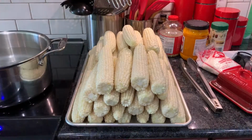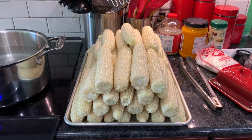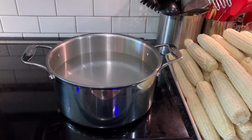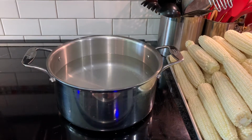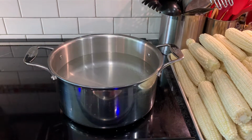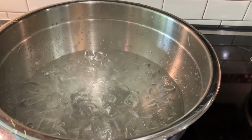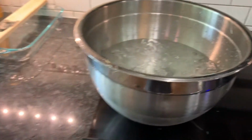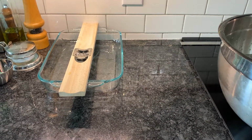So this is our setup for basically parboiling the corn. We take the corn, drop it in salted boiling water. When it comes up to a boil, we let it go for 3 minutes, and then we drop it into our ice bath here. And then we have this setup, which is, I don't know what this tool is called.